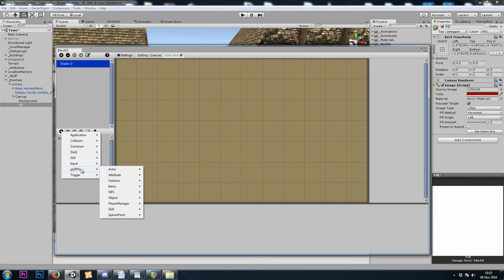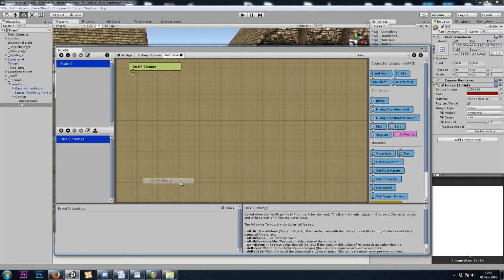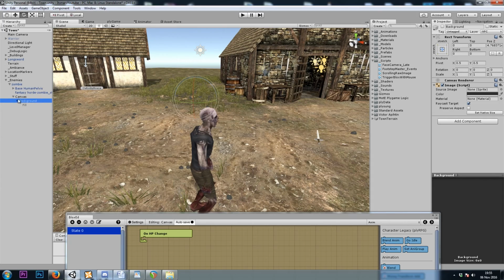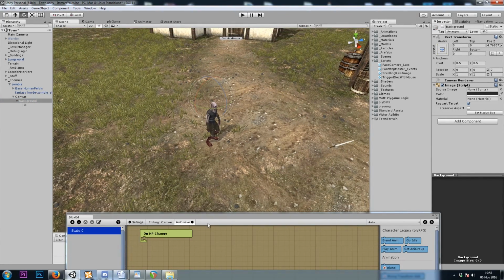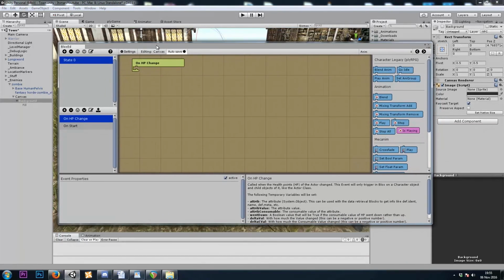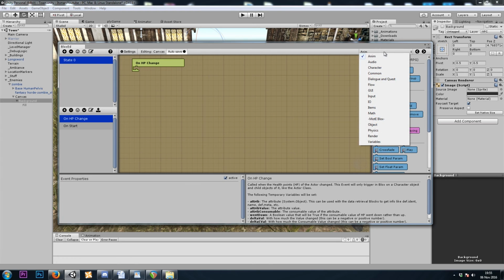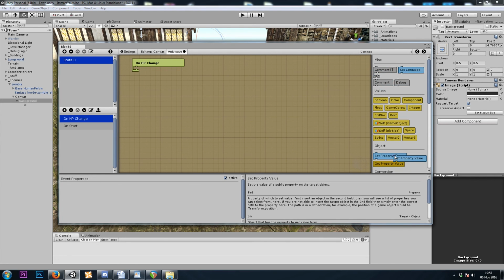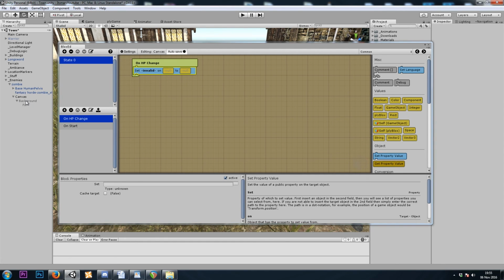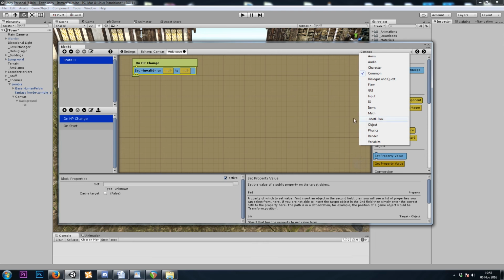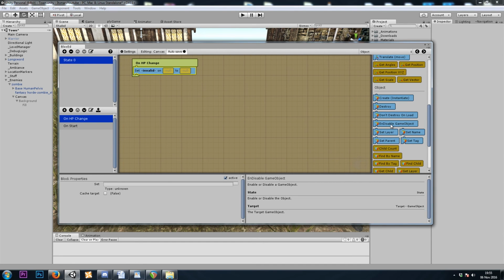So there is actually a RPG attribute on HP change. So instead of setting the fill amount to our player's health on late update, it's probably a better choice to use on HP change. So I'll start with the health bars off, and then we'll enable them when they get hit. So here, let's do on HP change. And we can set property. Let's turn it on first. So that's object, enable, disable. And we can enable our child of the canvas, the background image.